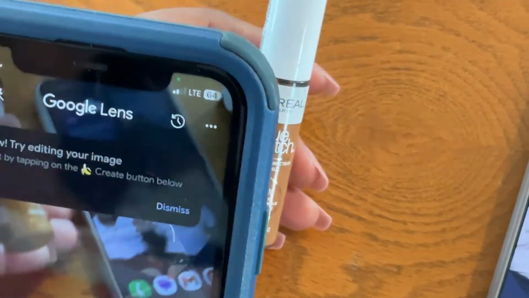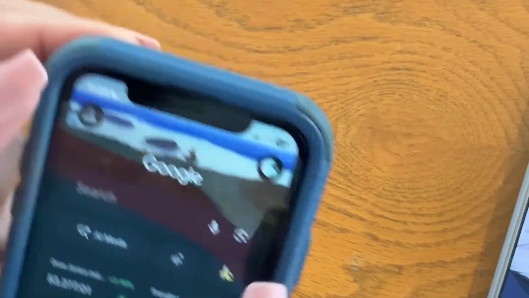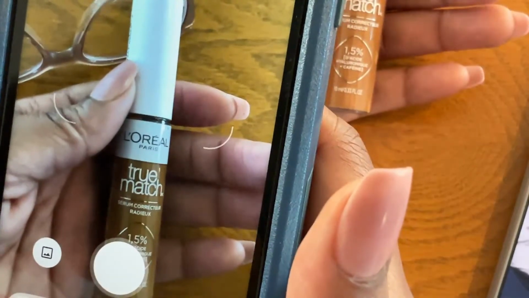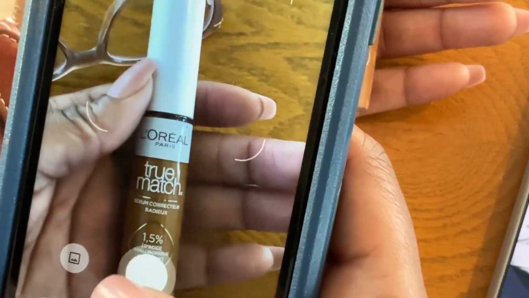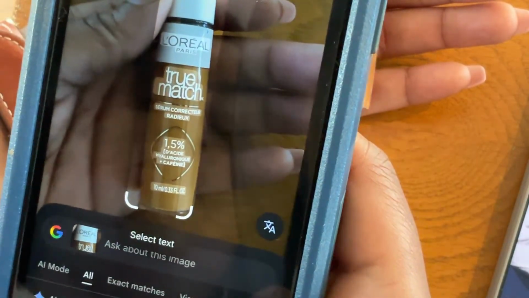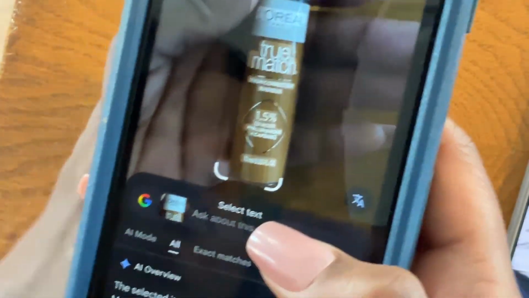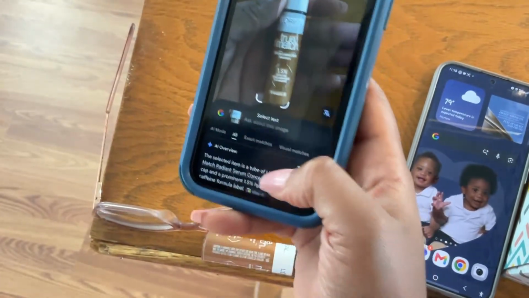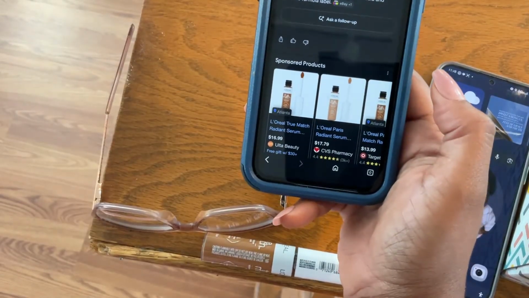Okay. So like here, I gotta take this back, but I realized it was open when I got home. I was like, oh, I'm taking this back because I don't know if somebody did something to it. So here, let's say, where can I find this? So I'm gonna click and do search, and it's gonna tell me about it, it's gonna tell me where I can get it.